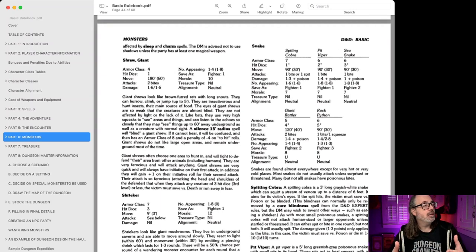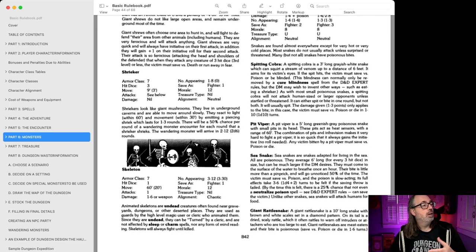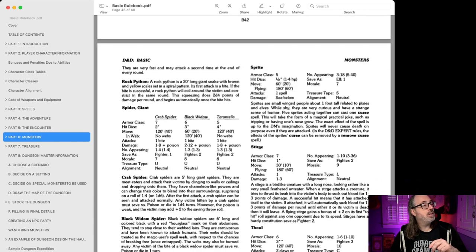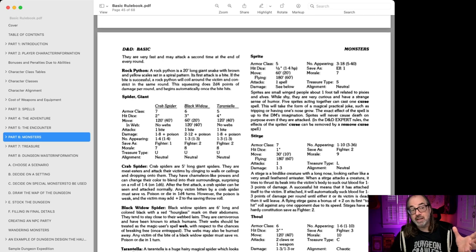But just looking at the descriptions of them, a spitting cobra is 3 feet long, a pit viper is 5 feet long. Sea snakes, obviously, I'm not going to use because we're not using a sea, although they're 6 foot long, with 6 feet for every 3 hit dice, so that could be interesting. Giant rattlesnake is 10 foot long, which is a pretty darn big snake, but it's not a snake god, right? Rock python, rather, seems to me to be the closest. It's 20 feet long, that's a big snake, but I feel like I want it to be even bigger.